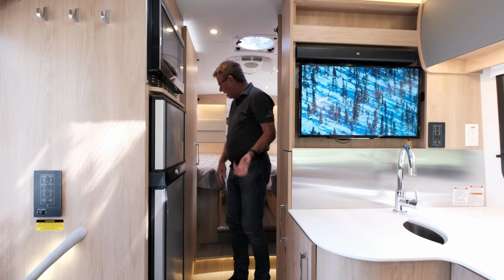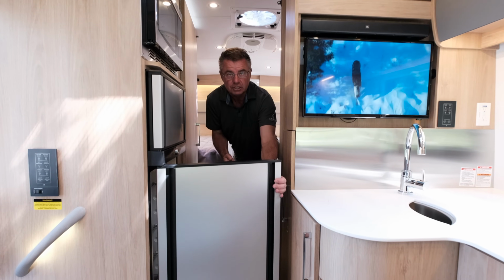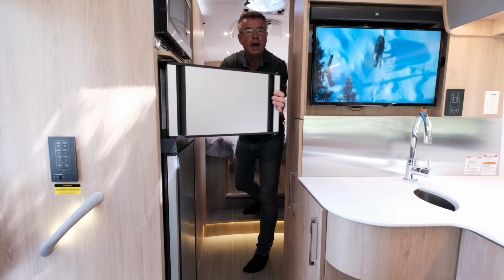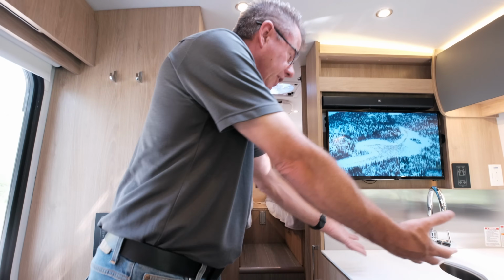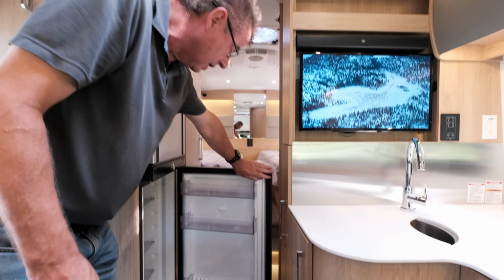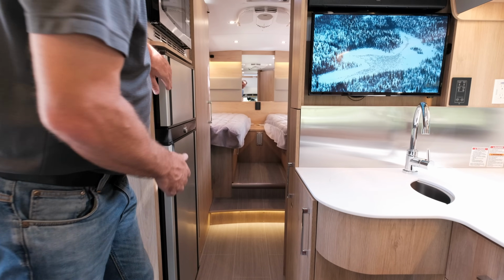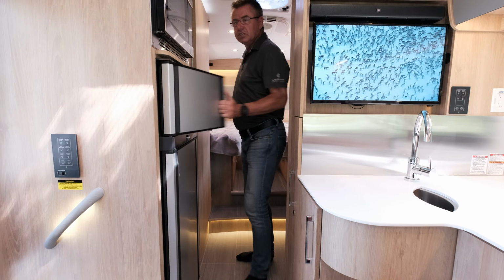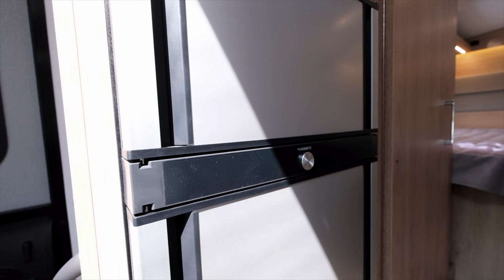With the RTB, I'm in the back area working on my desk and I want to grab a drink. Look at this. Grab it this way. Want to grab something out of the freezer? Why not? If I'm in the living area and I'm starting to do some cooking on the galley area, look at this. The fridge opens this way, so I don't have to walk around the fridge to get something. I just simply open the door to whichever side of the fridge that I'm on. Absolutely fabulous. Standard on all Wonder models for 2020.